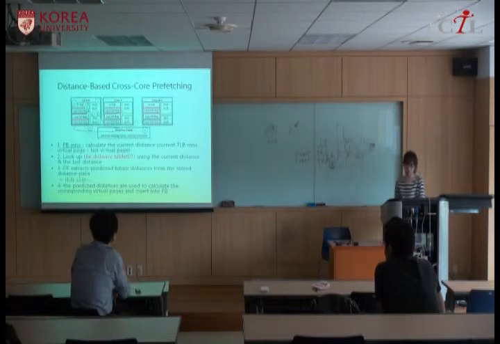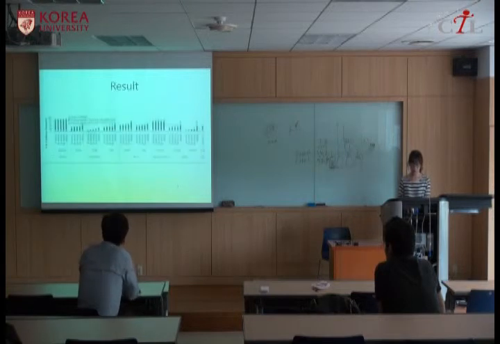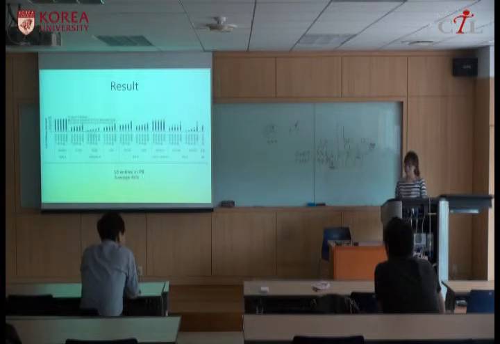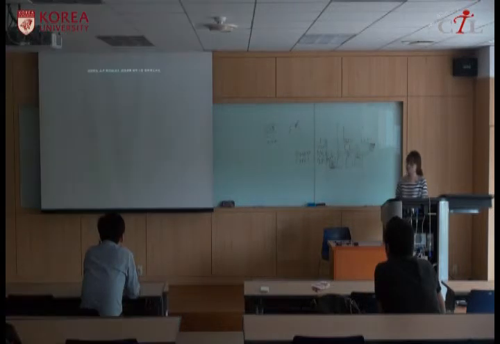Okay, next slide. So the result: on average, how much can they improve using their prefetching? On average 46%. 46% in what? Not the execution time, it's just for TLB misses. So they can reduce TLB misses this much on average. In terms of execution time, how much can they improve? They didn't give that. The execution time improvement might be very small because TLB misses account for only a small portion of total execution time. Is that all? Yes, sir.